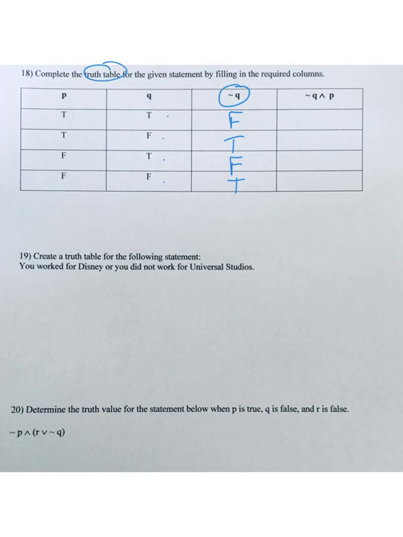Now, the last column they want us to do, they want us to combine the negation Q with and P. So let's get rid of Q. We only want to be comparing the not Q with the P, and you should look up the and, this is the conjunction and up arrow on your formula sheet. When you pair up a T with an F with and, it makes F. 2 T's, like line 2, make another true.